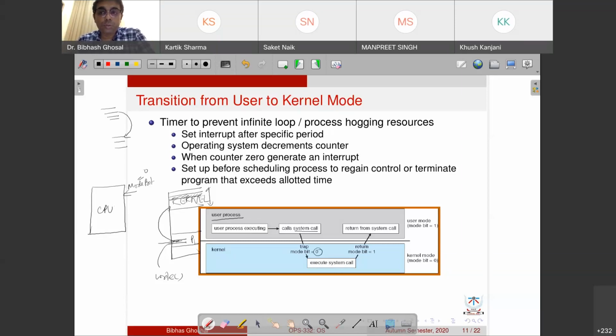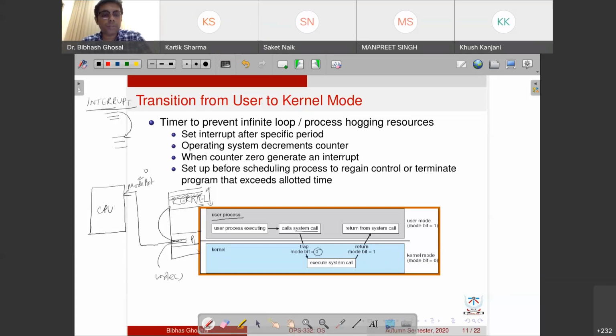The CPU will be made to do so by a mechanism called an interrupt. This is how things happen to a CPU. It's forced to stop the current execution and start executing something else. So every CPU has an interrupt line. Whenever a CPU gets an interrupt through that particular line, it stops the current execution and moves to the other execution. That's exactly what I need to do. CPU was executing P1. Now it has to jump to the kernel code and execute the code written here. How will that happen? Well, this is through an interrupt line.